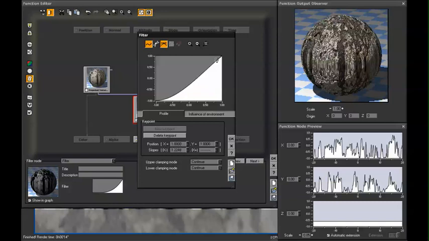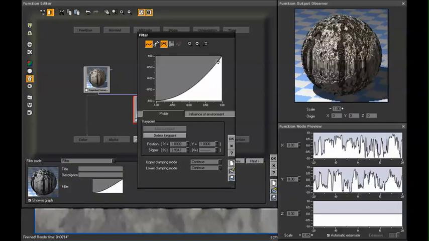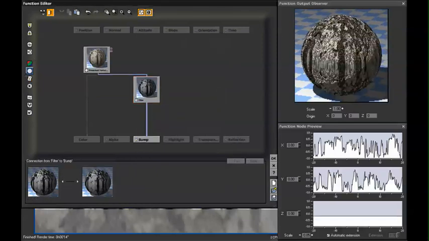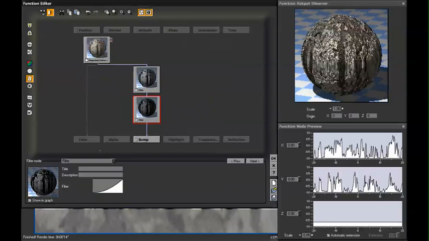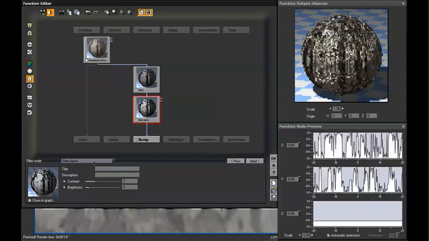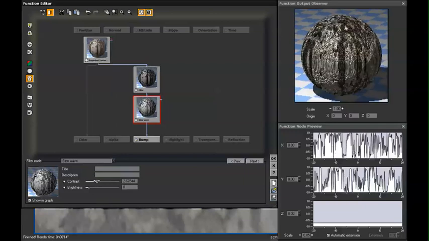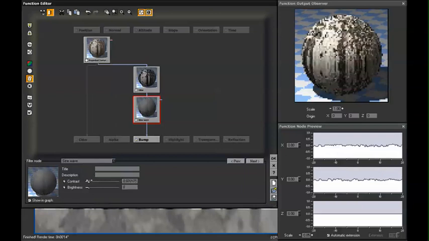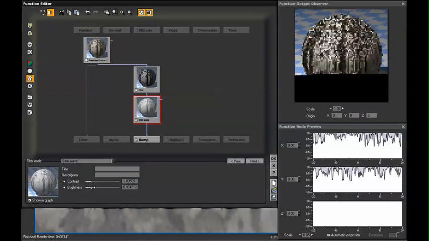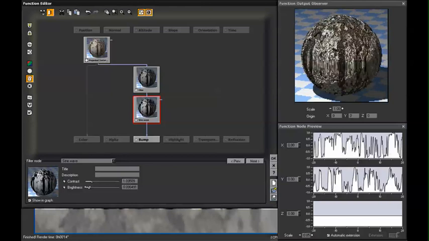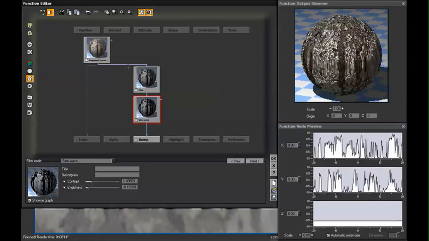And this way we're getting our values to be a little bit of a higher contrast. But we can also use other filters as well, instead of just the main one. Combine them together. You can see what the sine wave will do. That'll brighten up our white areas. We could also even that out just a little by increasing the contrast. And we could just move through these different settings until we get it the way we want it.